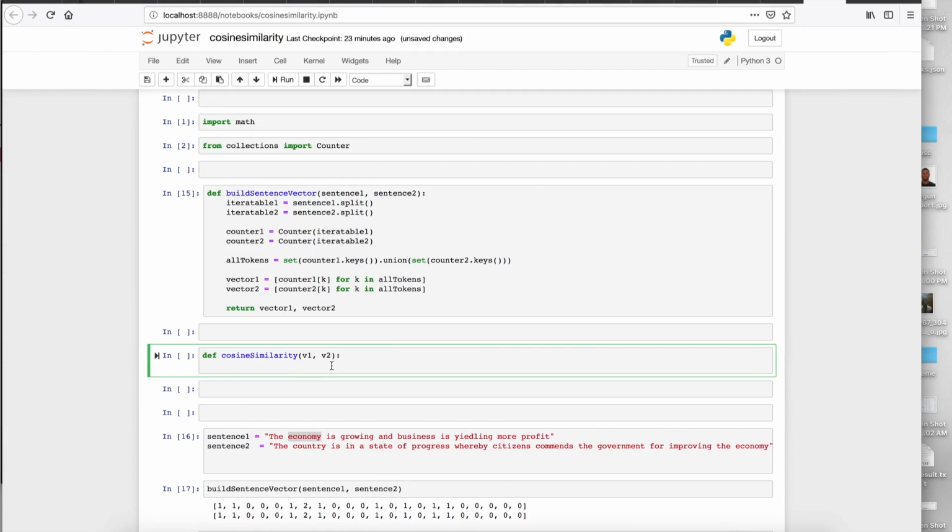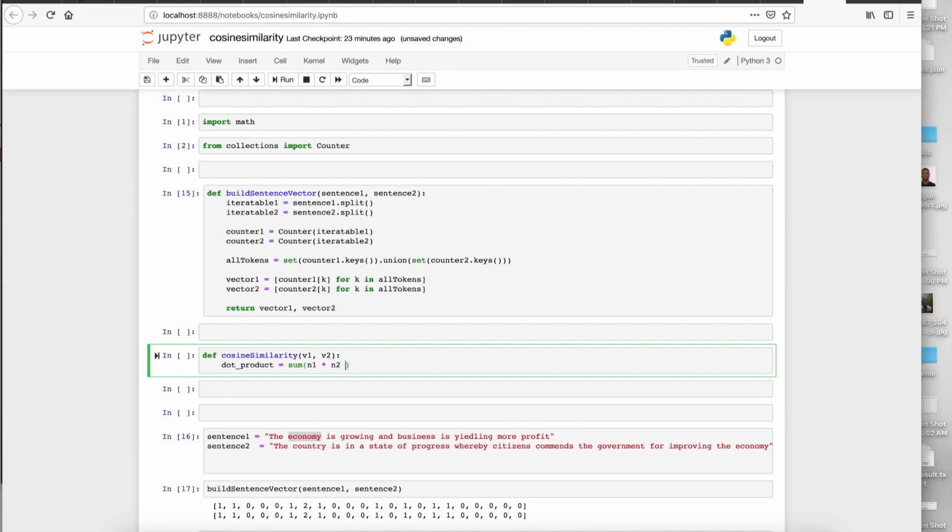I'm going to create a variable called dot product, which takes the sum of n1 times n2.